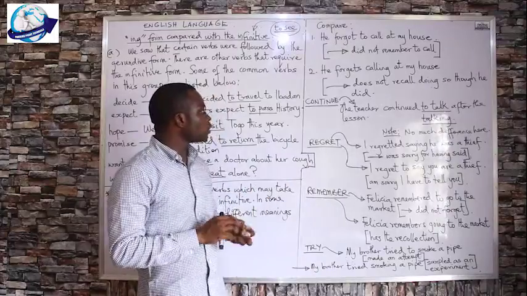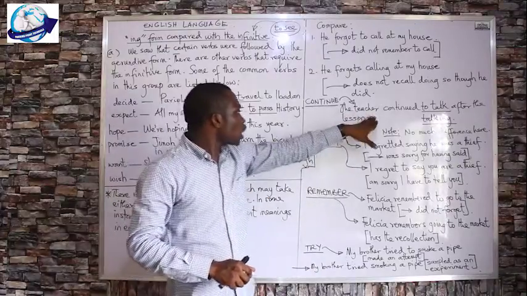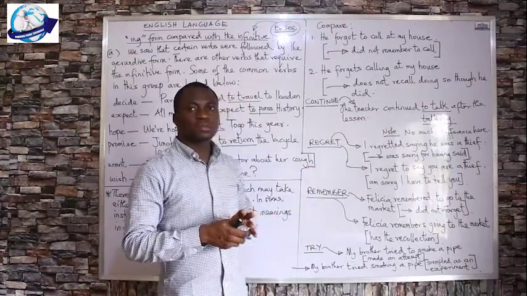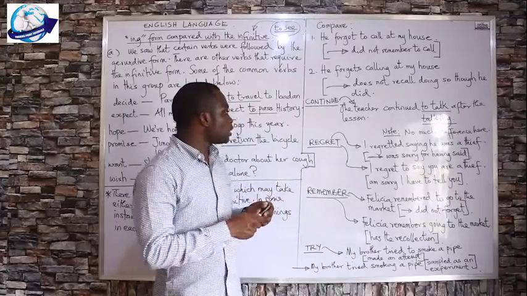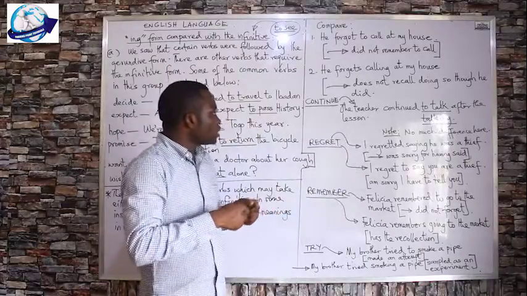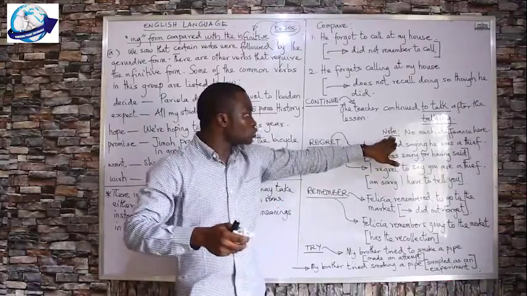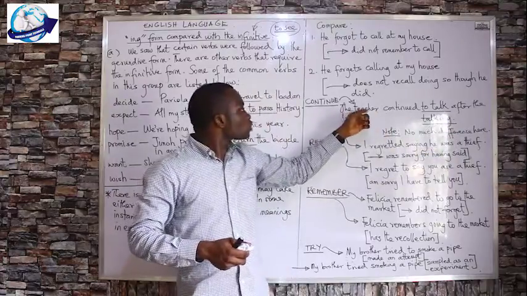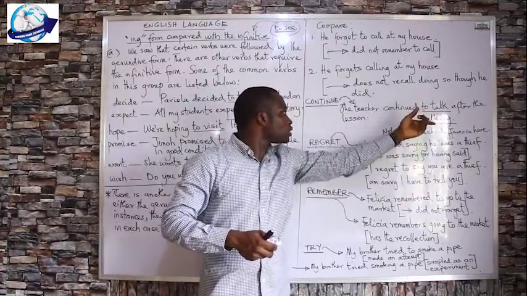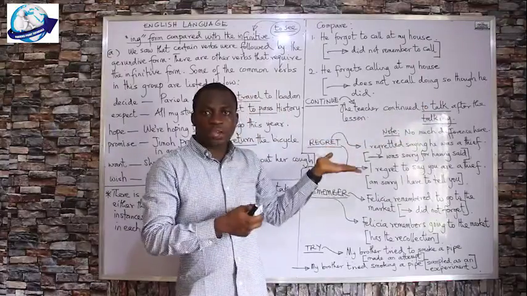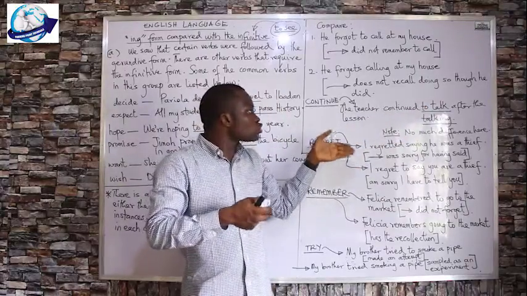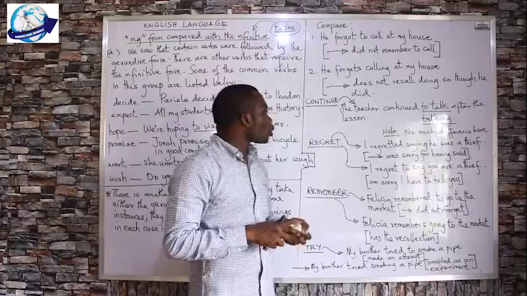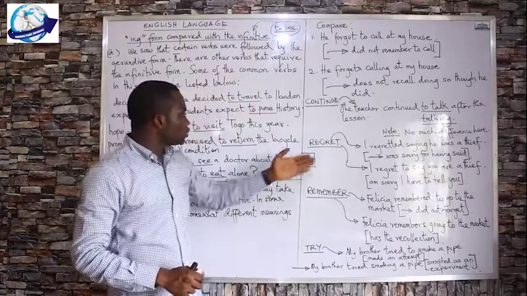Alright, let's see something here now. He said, the teacher continued to talk after the lesson. Let's also paint a picture here. Is there any much difference? Look at this. I said no, not much difference in this case. So the teacher continued to talk after the lesson. Then if I come with the gerund, the ing form, I will say the teacher continued talking after the lesson. So there's too much difference here. But then let us see this word regret.